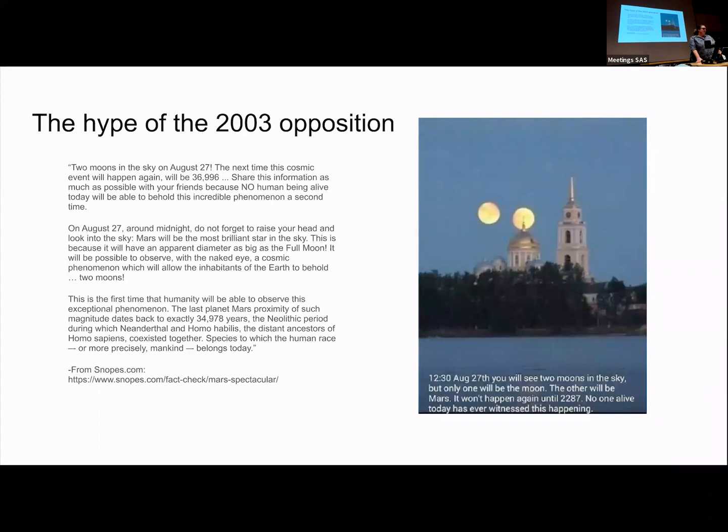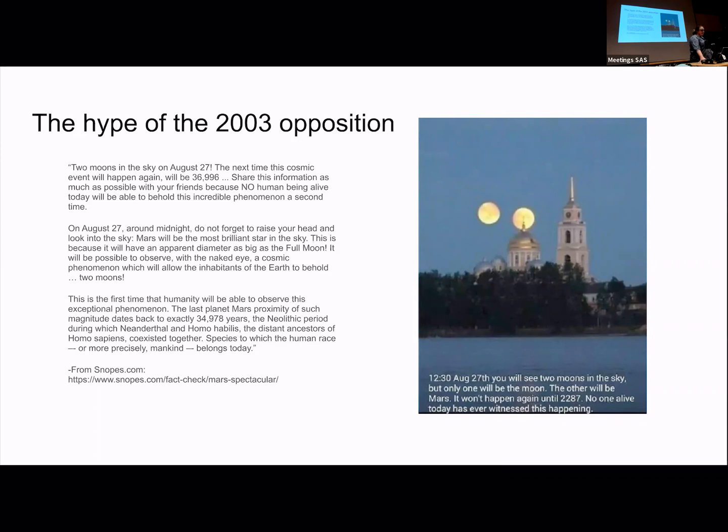I also wanted to cover this really quickly. So I had very recently gotten into astronomy when the 2003 opposition occurred. How many of you remember the 2003 opposition? Anybody? Not that many. That's great because we got a lot of new folks to this. The internet lost its mind. This was kind of the heyday of chain letters. So people would forward letters, somebody would send them some crazy thing and then they'd send it to everybody in their address book. And I remember getting this email over and over and over again.